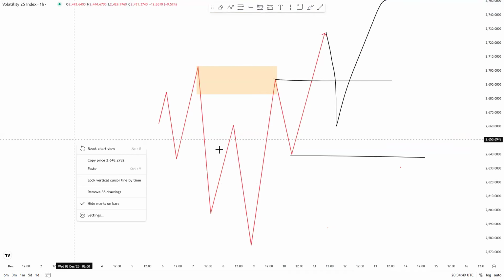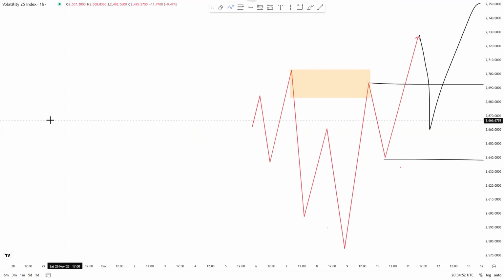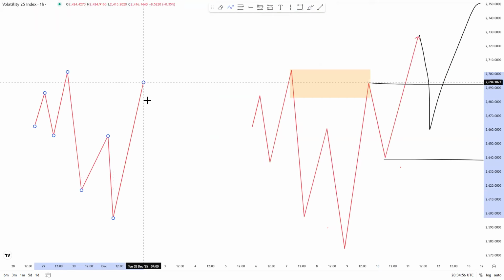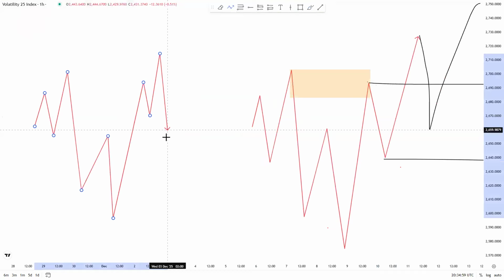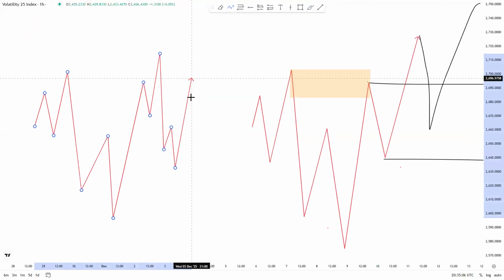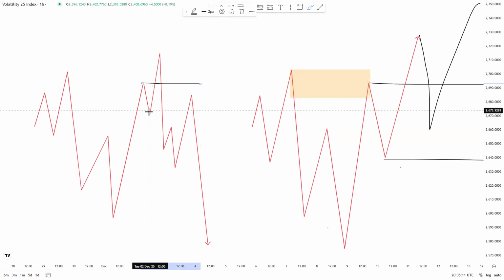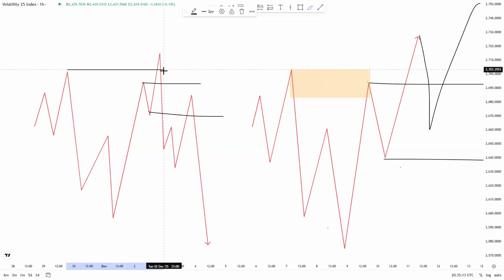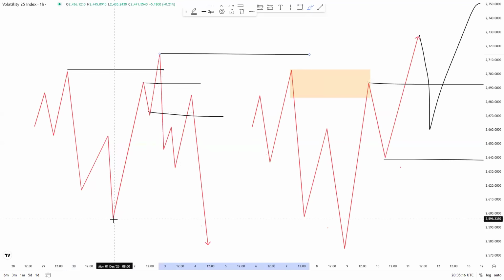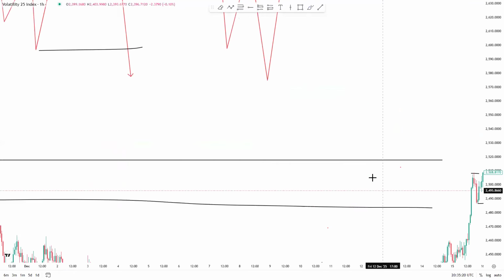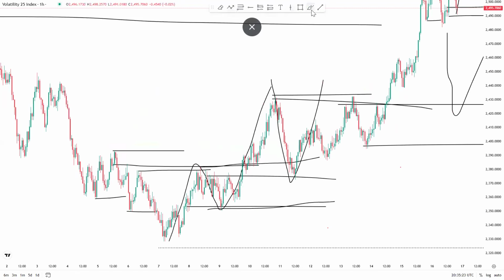But now, in a scenario where your valid setup fails, and price now comes and fails again, breaking to the downside, you don't need to panic. You just wait for price to come back into your violation block, give you an adjustment, and sell. This will now be your protected I for the structure. Now let me go to the chart and show you what I saw and what happened.